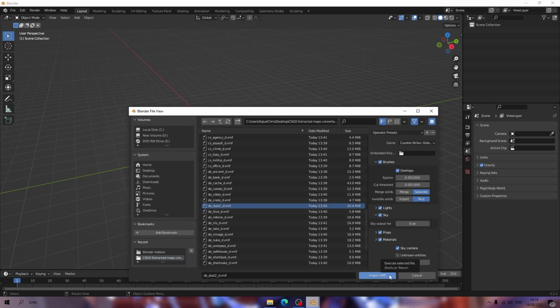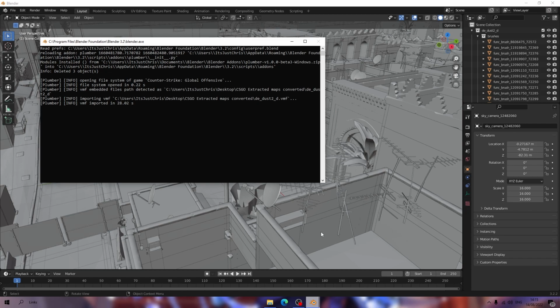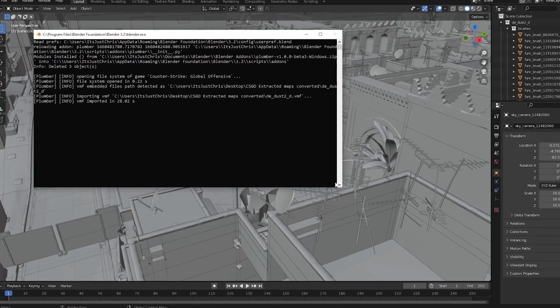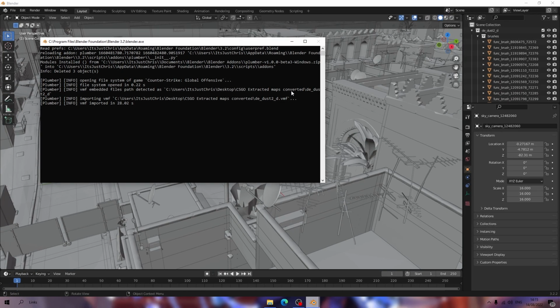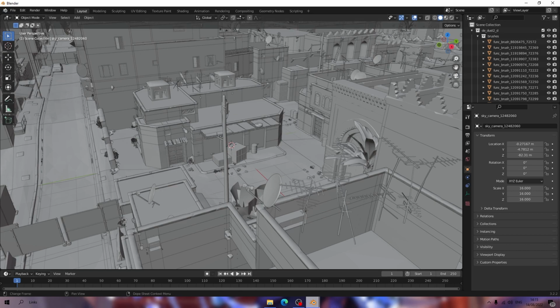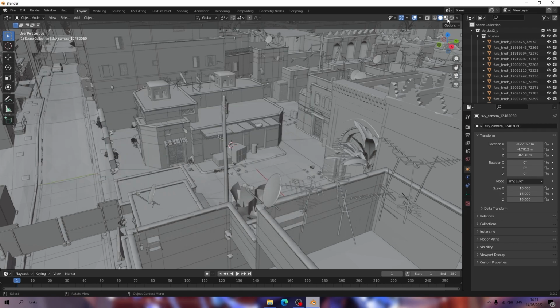Next, we're going to click on import. Okay, and we're done. As you can see, it only took 28 seconds, which is incredible, really. And it's just going to lead to way faster imports. On top of that, no errors. We haven't got a single error here, so everything should be done perfectly.